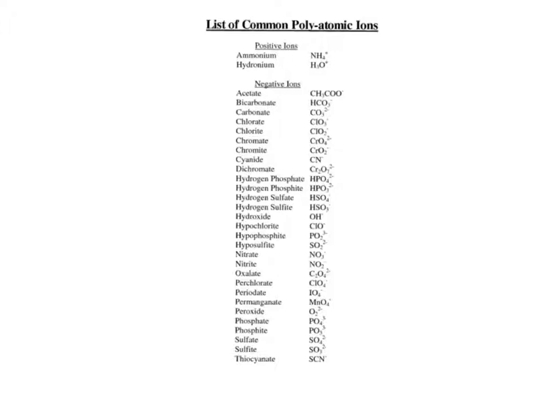In terms of naming, it's the same as we would do with any other ionic compound. The metal comes first and it's the full name, so in this case it's potassium. And we would just write out the name of the polyatomic ion. In this case it's sulfate. Or if you want to use the bi prefix instead for sulfate, that's fine as well. And we'll try one more. Let's say we want to make a compound between aluminum and phosphate.